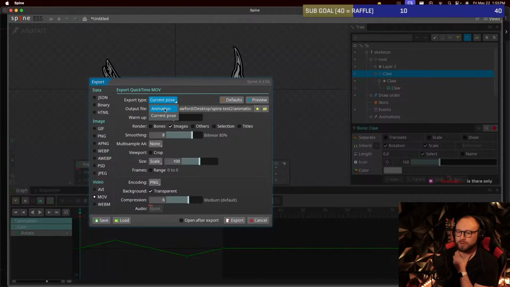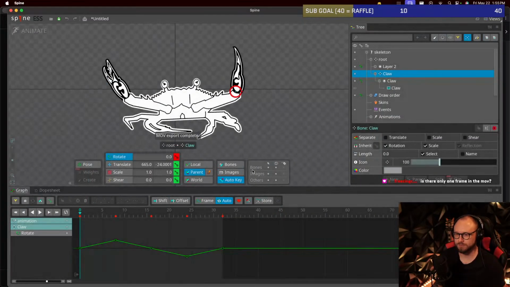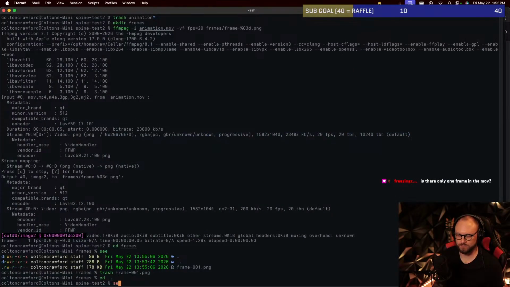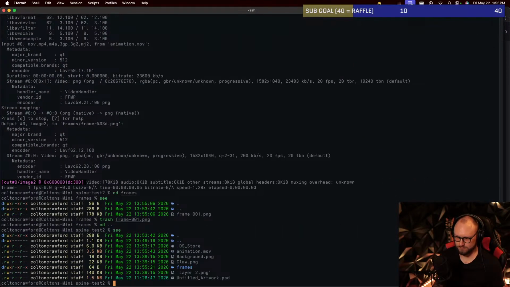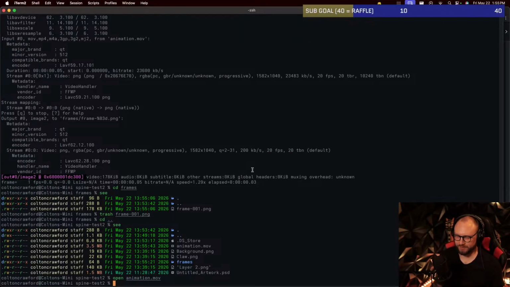Export. Oh, here we go. Derp. I was on current pose the whole time. Okay, animation.mov. Crazy that QuickTime can't open it. I don't like that one bit. FFmpeg, so it'll be animation.mov. Filter FPS equals 20.